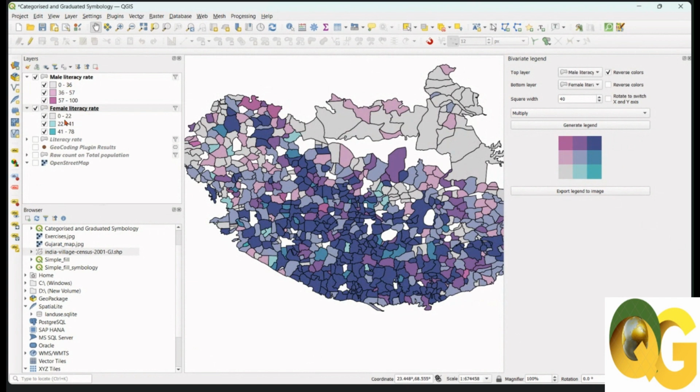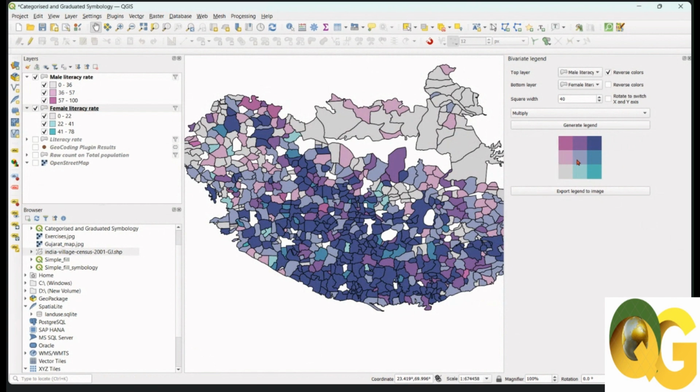Let's say we have the classes from 0 to 22, then 22 to 41, and 41 to 78. The same classification applies in the y direction as well.